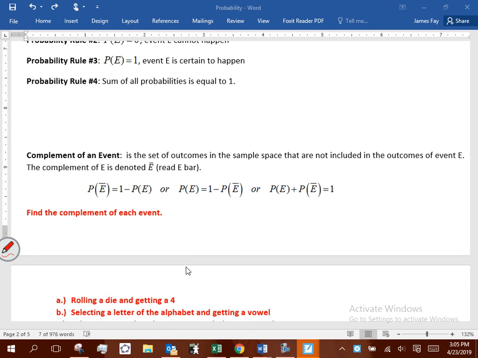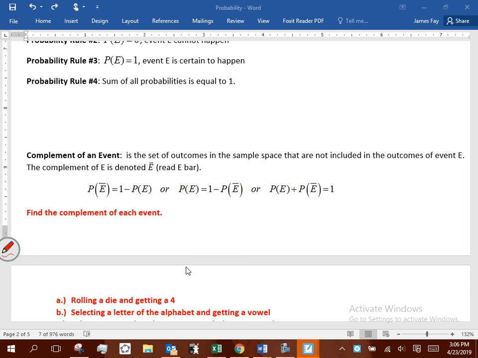So if I say you guys as a group are a sample space, and I cut out this first row, who's the complement to that first row? Yeah, rows 2, 3, and 4, right? So the complement is everything else.